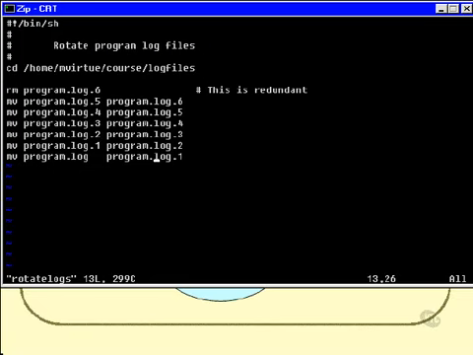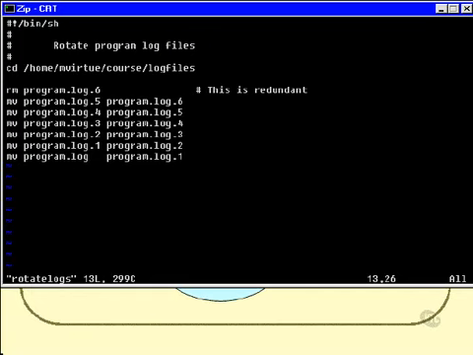Well, it's simply used for keeping track of the last 6 or 7 versions of a file called program.log. If there is a file called program.log, it's renamed to program.log.1, and then if there was one of those, that's renamed to program.log.2, and so forth, all the way back to program.log.6. Then perhaps in the middle of the night some program runs and another version of program.log is created, and so we run the whole thing again the next day, removing the old .6 version and creating a new .1 version.